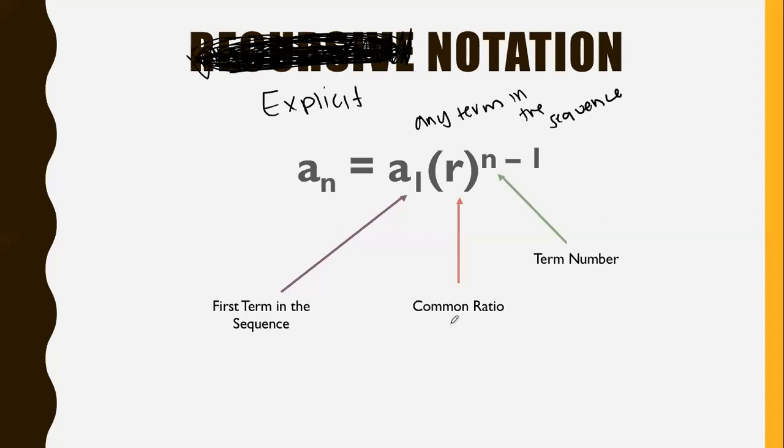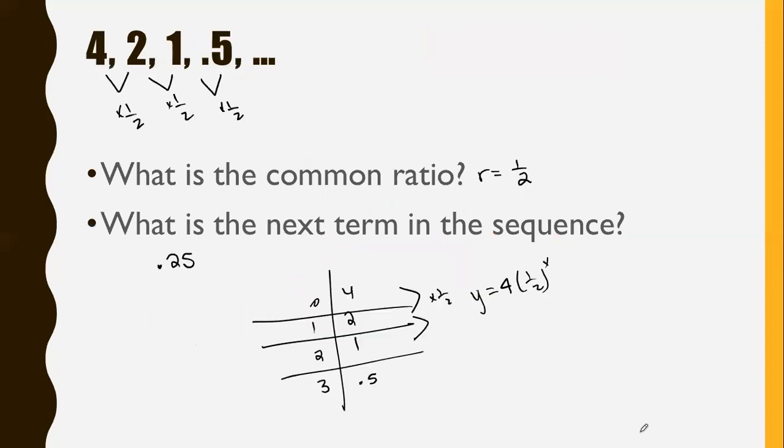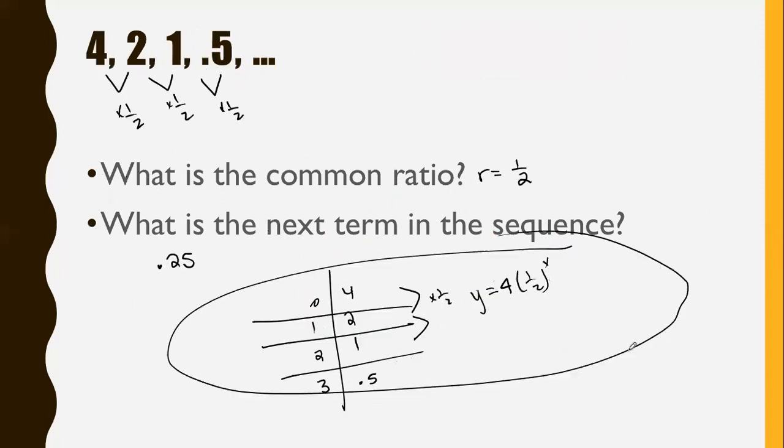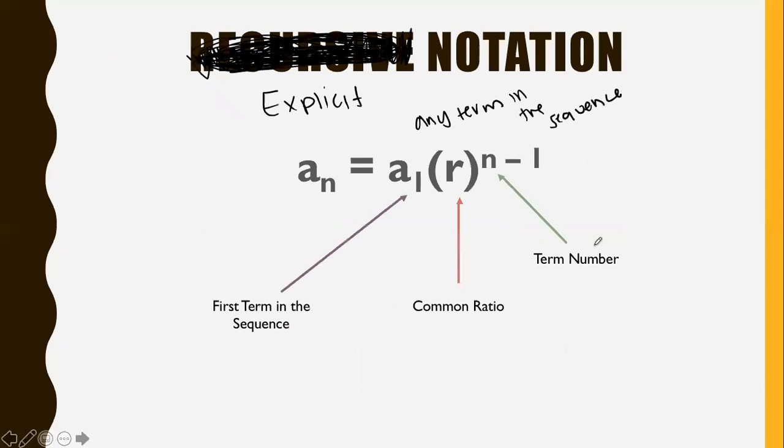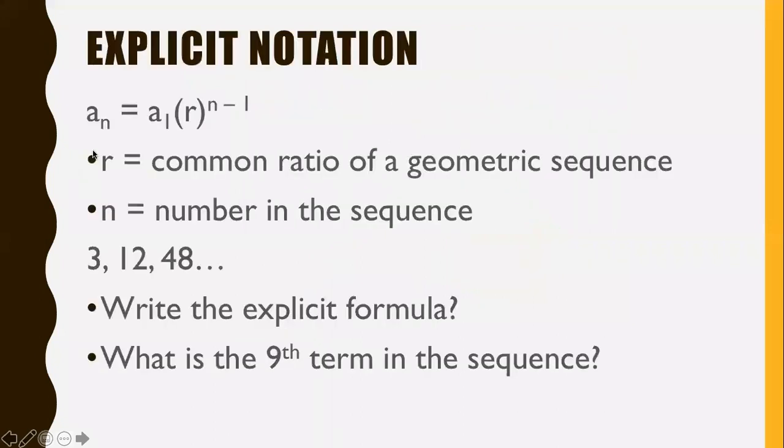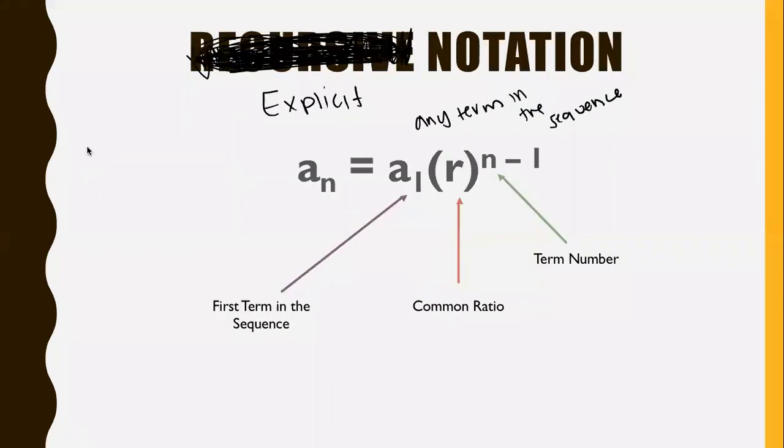Okay, well look at this formula. A_n equals A_1 times r to the power of n minus 1. If you go back to the beginning, look at this. What does this look like? The same exact thing as an exponential. So this is an exponential equation: A_n equals A_1 times r to the power of n minus 1. This is what we just learned last week, which I know some of you don't remember. This is the same exact thing.